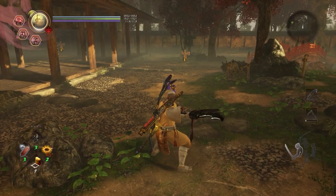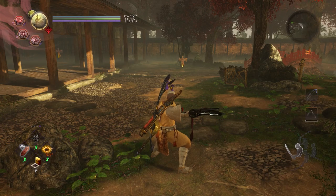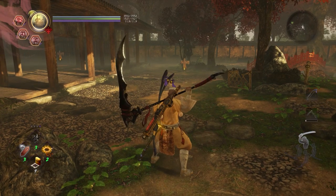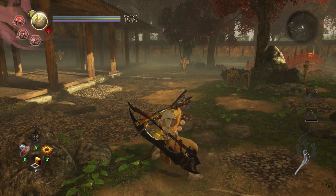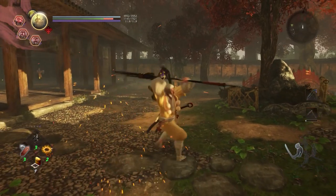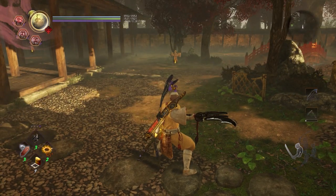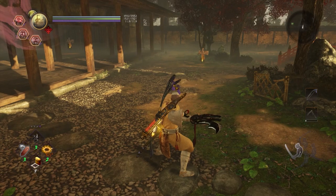So all you gotta do, guys, the differences are, when you want to do a switch stance, which this currently is called switch stance edge, I could be in low stance or high stance for this one to happen. So all I gotta do is press square, and at any given point I can press R1 square, and he'll go from high stance or low stance to mid stance. Okay, so all I gotta do is press square and then R1 square, and I'll go straight to mid stance, just like so. But you gotta be really careful, because these attacks are parryable and you can see them coming really easily.